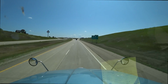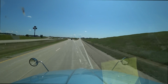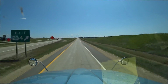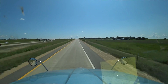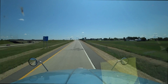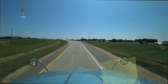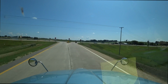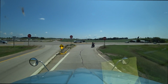Here it is, the Sunday racetrack. Don't look too bad. I'm telling you, this highway in the afternoon is just woof. I mean, one time I had to pull over to the truck stop over there because I forgot the fuel on the way up, so I was real low on fuel and I had to go in there and get some fuel. So I had to cross over this. Oh man, that was fun.